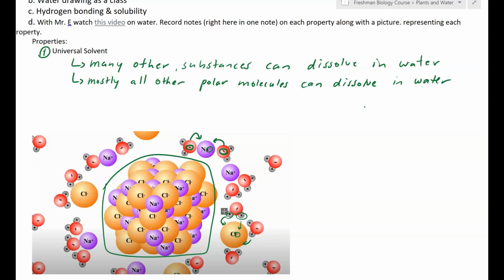dissolve in water. And that's really important because if you think about all of the nutrients that we need, those nutrients have to dissolve down into individual molecules so that they can cross over into the bloodstream and move from the bloodstream to tissue to help fuel the tissues of the body and the tissues of plants. So it's very important that water is considered the universal solvent for this reason.